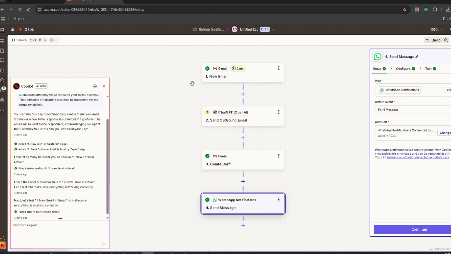No switching between apps, no copy-pasting. Just type your request, and ChatGPT handles the workflow using Zapier behind the scenes. This is super useful for creators, teams, or even solo workers who want to save time and stay organized. And if you want to go deeper into automation with Zapier, there are a bunch of tutorials on YouTube. But in this video, I just wanted to show you that this powerful tool exists, right here inside ChatGPT.